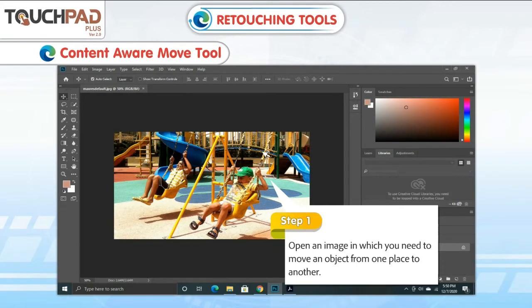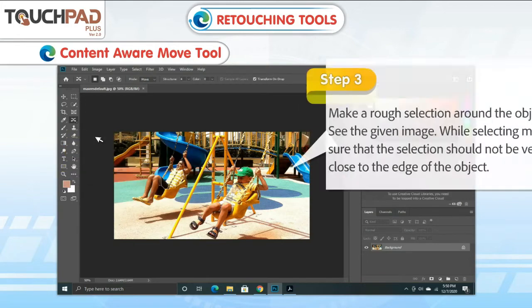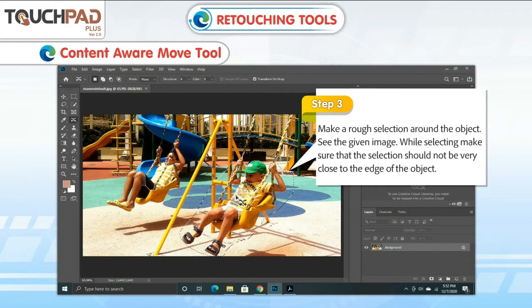Open an image in which you need to move an object from one place to another. Step 2. Select the Content-Aware Move tool from the Tools panel. Step 3. Make a rough selection around the object. See the given image. While selecting, make sure that the selection should not be very close to the edge of the object.